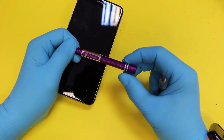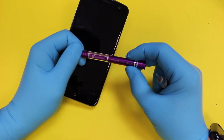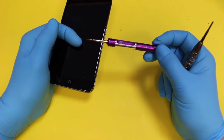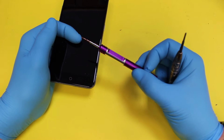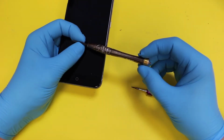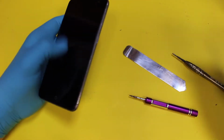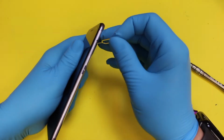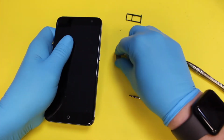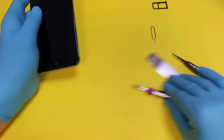SS898, and it looks like a star, which is pentalope, I think it is, 0.8. It's the same screwdriver that undoes the bottom of an iPhone 5 upwards. And then you need just a Phillips, an HP 000, and a pry tool. And you do need to 100% make sure you pop your SIM tray out, and obviously the SIM card and memory card if you've got it in there, and then you can start getting on with the repair.